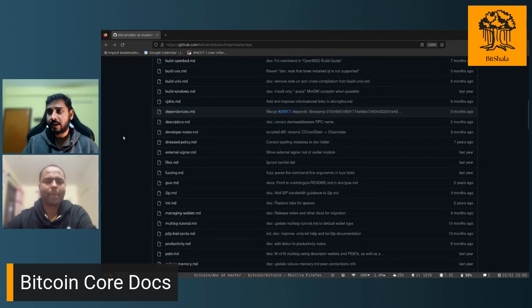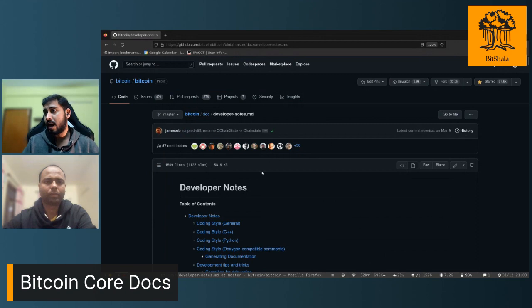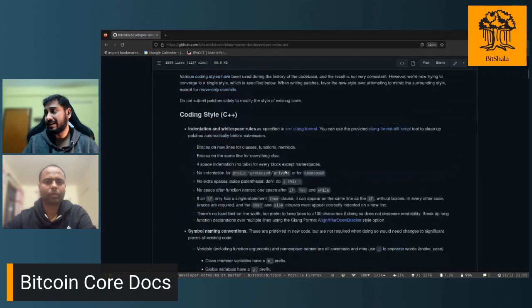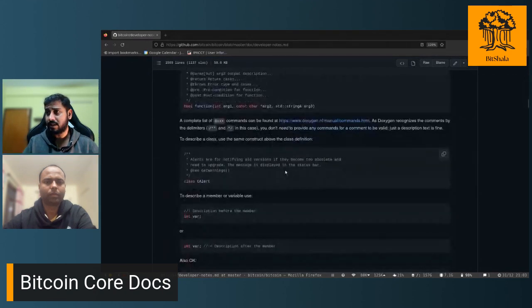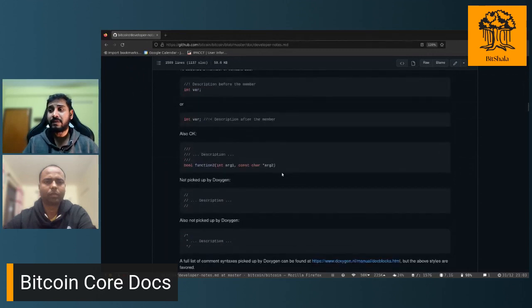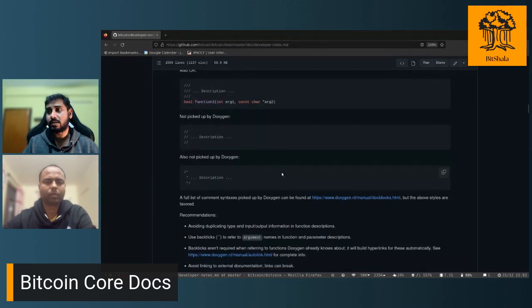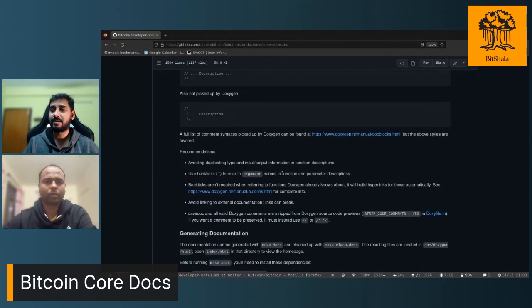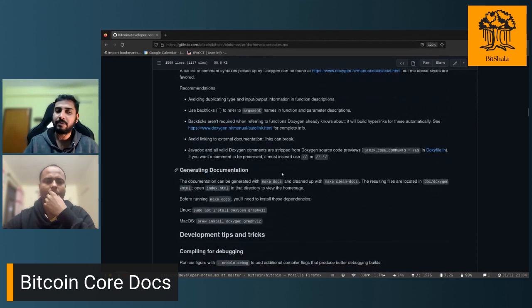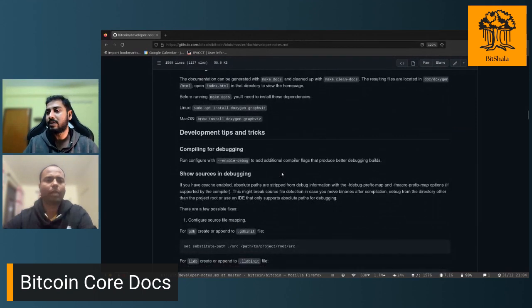Then one of the important parts is developer notes. This is extensive documentation for all the future or potential contributors on how to write code in Bitcoin Core. Not how to write code, but what conventions you need to follow, how you should format the comments, and how you should name the variables.